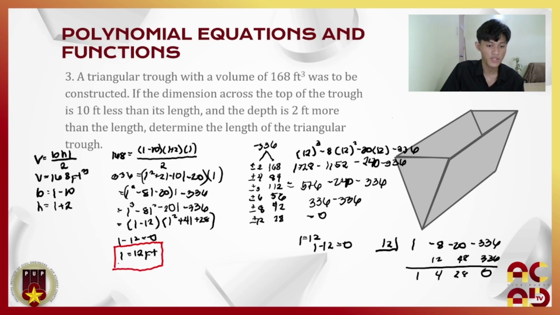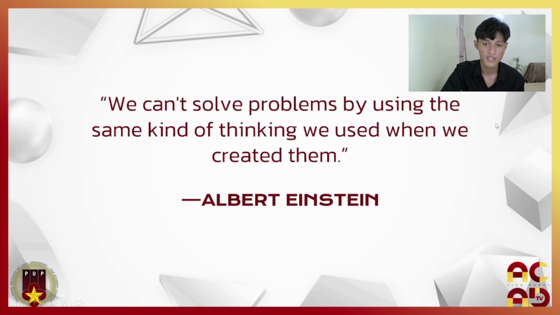So we can conclude na ang final answer ng word problem na to ay 12 feet. So I guess that is the last problem for this polynomial equation and function. So I have here equation from Albert Einstein. We can solve problems by using the same kind of thinking we used when we created them.